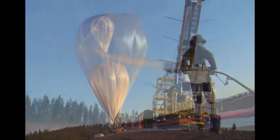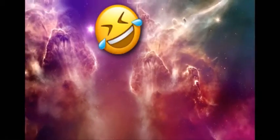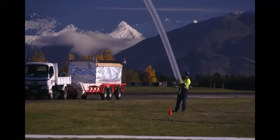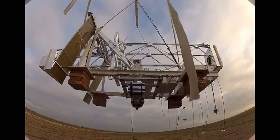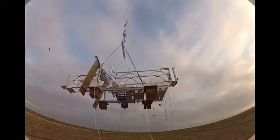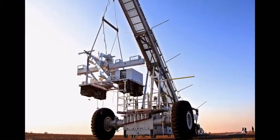This day-to-night altitude stability allows super-pressure balloons, and the science they carry, to move away from the poles, offering scientists new views of space from mid-latitude locations like Wanaka, New Zealand — the NASA balloon program's newest base of operation. Another exciting example of how scientific balloons have evolved as a next-generation science platform is the development of the Wallops Arc Second Pointer, or WASP — a pointing system for science instruments that need to finely point at an object in space, achieving arc-second level precision beyond the one-to-two degree capability of a traditional rotator.